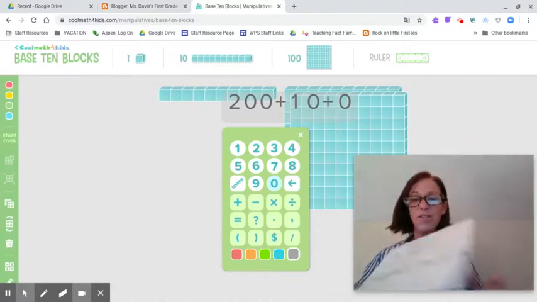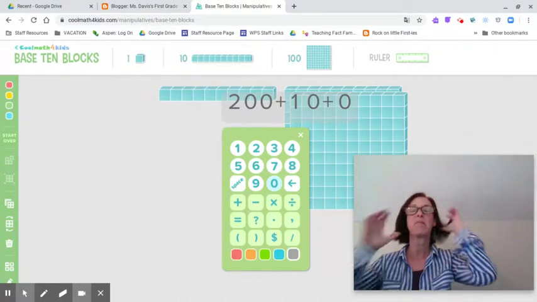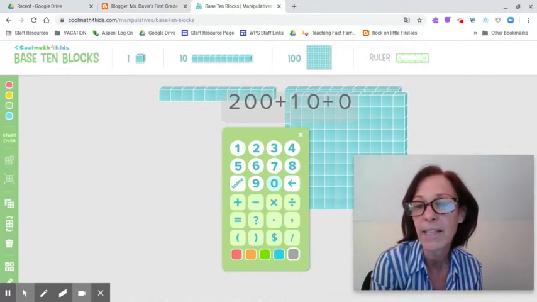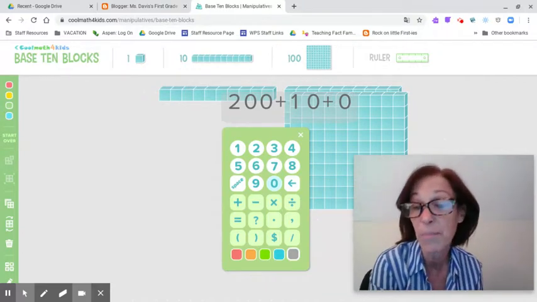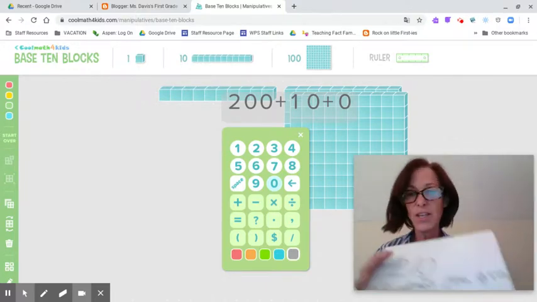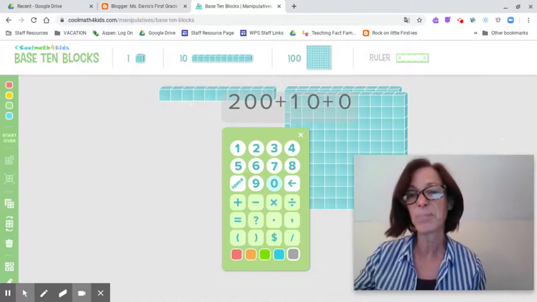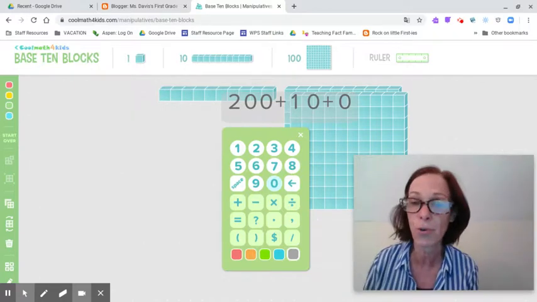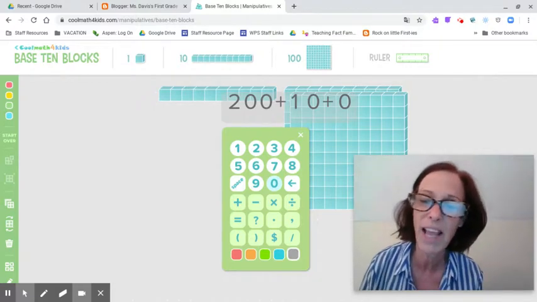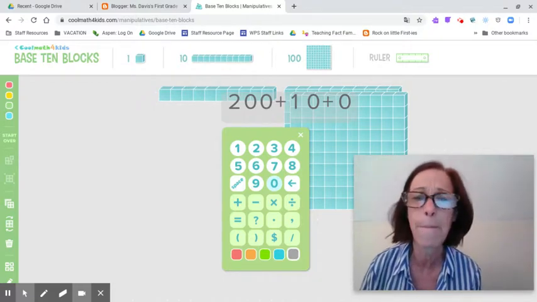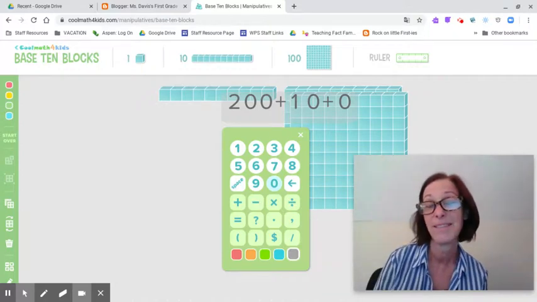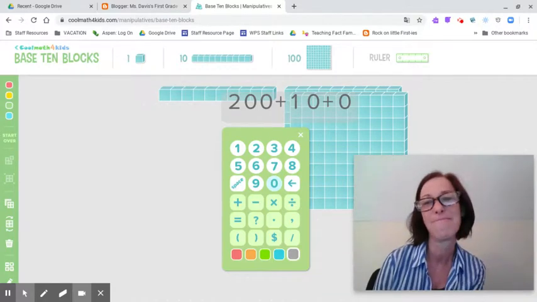Okay? Nice job today. Hey, maybe your parents could write a number in its standard form, and you could practice doing it in your expanded form. I'm sure you would impress your parents, okay? Try a couple today. I know it's not part of the work today, but it's still working with place value. Have fun with the games. I think it's ST Math Day. All right, have fun with that.